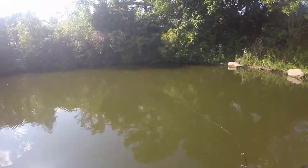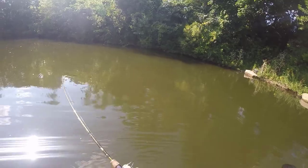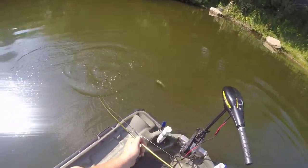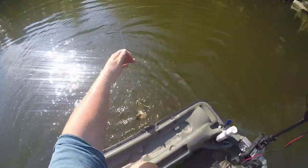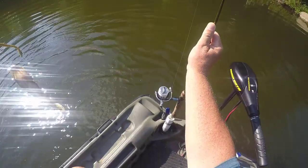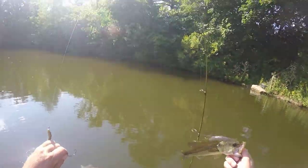Running with it. It's a little bass, I think. Yep. Oh, that little... and there he was up in that shade. Oh man, you gotta love it. Gotta love it. Fish number one.